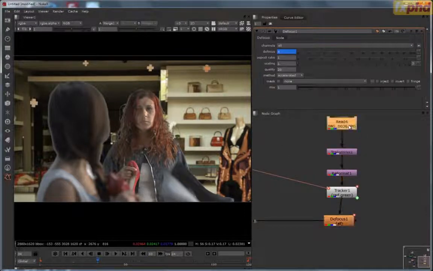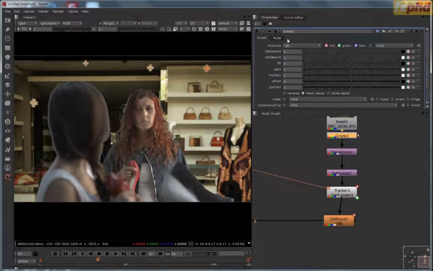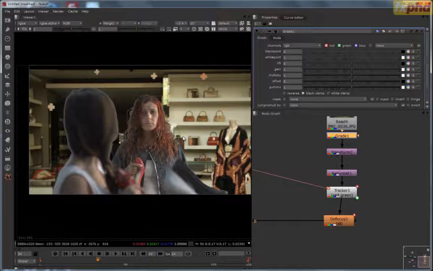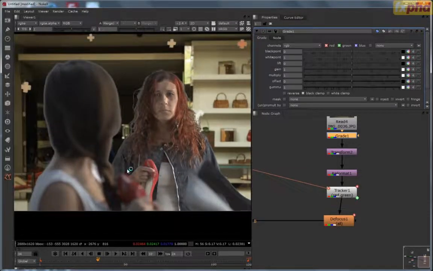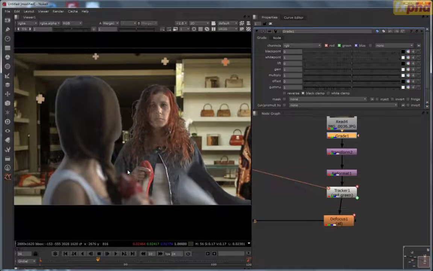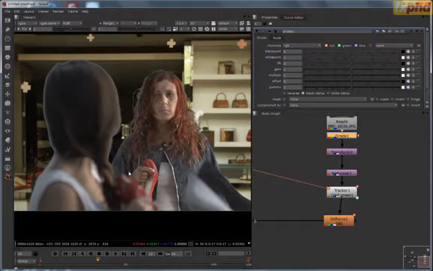So let's add a grade node. So instead of trying to set the black point and white point, I start by setting a general color tone to the whole thing using a gain. Because what we can see now is that the background looks very warmish, greenish, and the foreground is much more bluish. And a good way to assess this is looking at natural whites and natural grays.